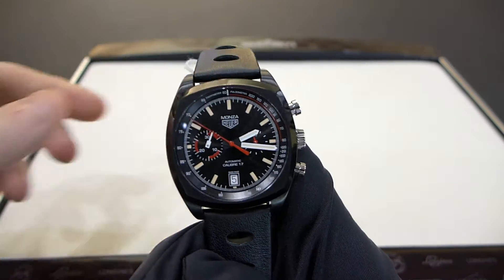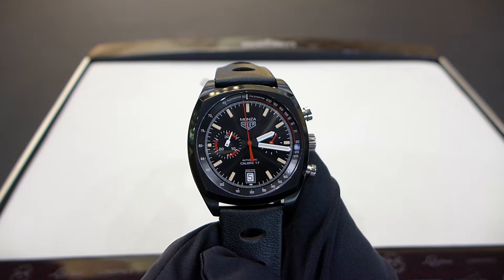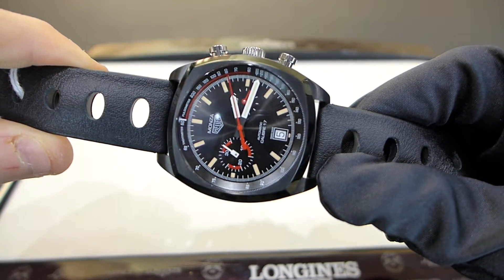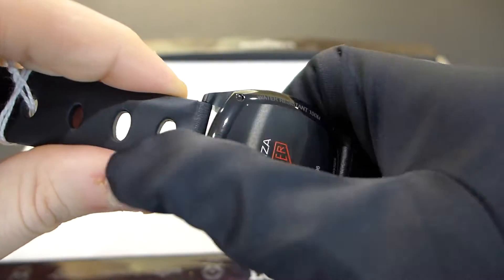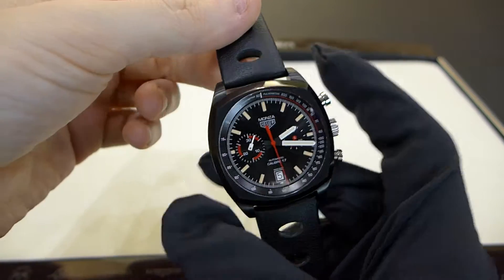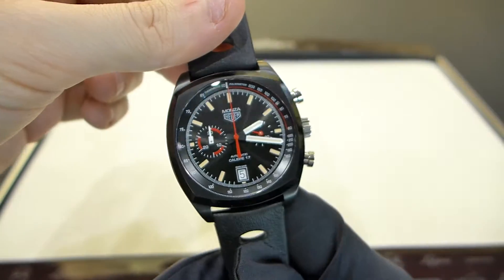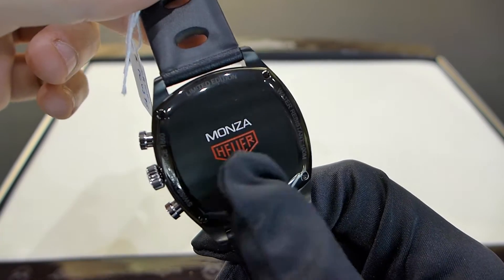Regarding the Monza aesthetically, as you can see it is a gorgeous watch. You can see at the end of the review some wrist shots, and yes, it is a really, really beautiful watch. As I said before, it is a shame that it doesn't have an in-house caliber or a more sophisticated movement, but the Caliber 17 from Tag Heuer is still a really nice and reliable chronograph. The watch is performing amazingly and it is also a limited edition, as you can see from the case.